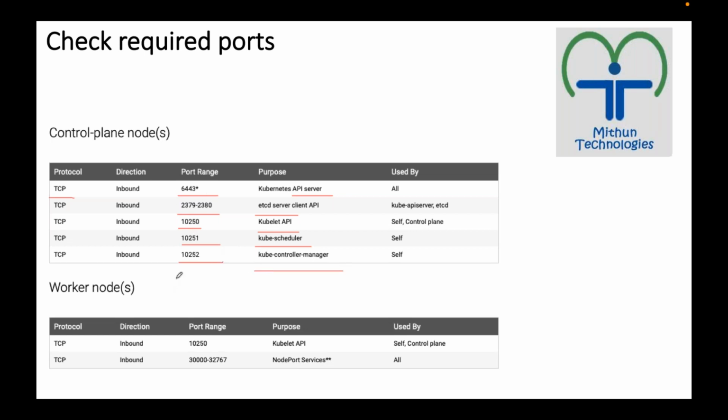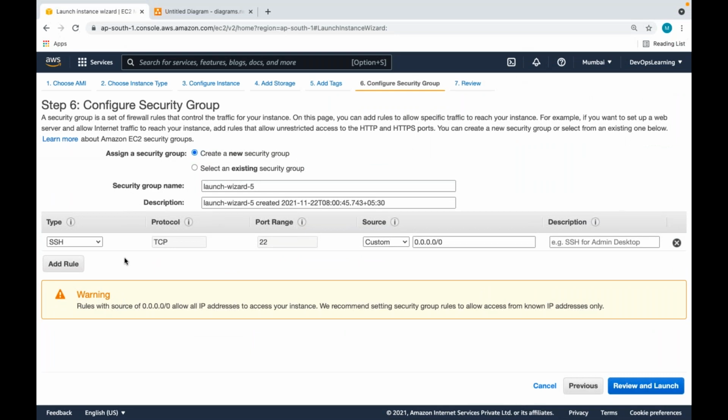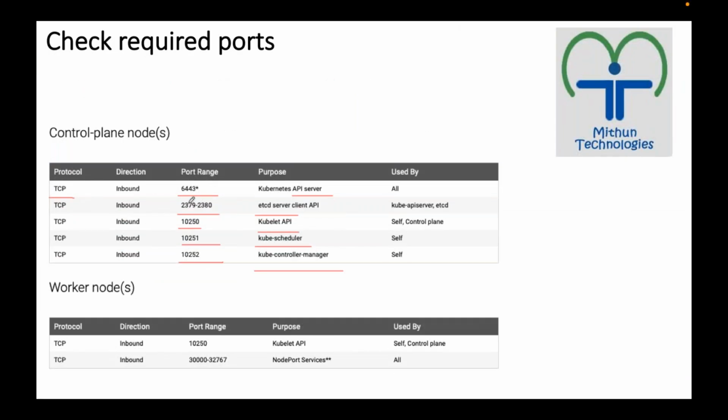Apart from these, you are going to open a few other network ports that I will explain later. We need to open all these ports in the control plane. Without opening these ports, will you be able to set up the cluster?